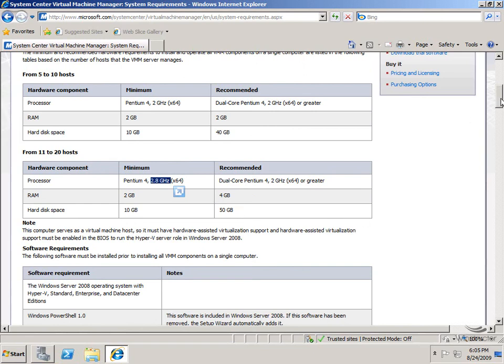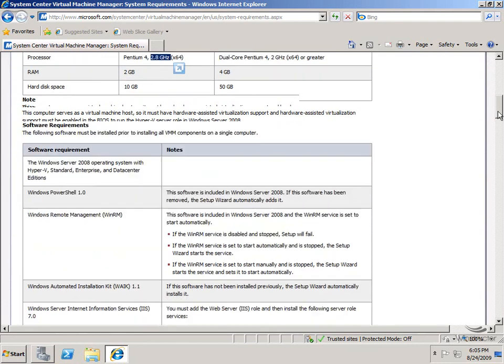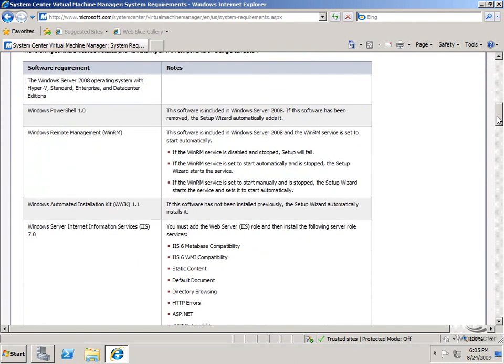Now, as far as software goes, when you install the Virtual Machine Manager, it's going to install all of these bits of software here if you don't already have them installed. And good on Microsoft, I reckon, for including it all, because one thing I really hate is having to go and download a dozen bits of software first just to install something new. Now with this installation routine, all I've had to do is install a 64-bit edition of Windows 2008, and then the installation wizard installs the rest. So good job to Microsoft on that one.